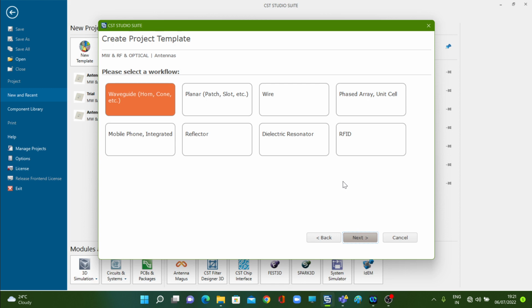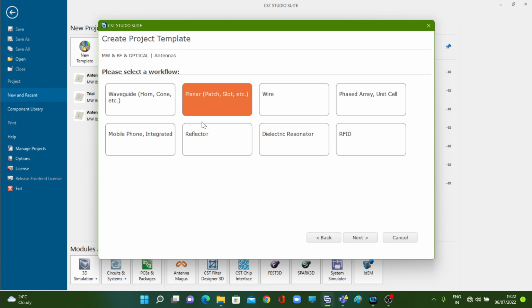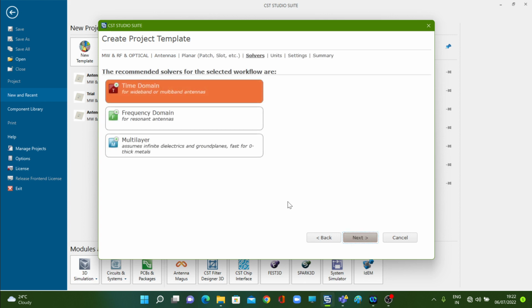Now what I told you previously, that these printed antennas are basically cast on a single substrate, a single block, that renders a planar structure to the antennas. Although they have length, breadth and height, this 3D sense, they are considered planar because the entire antenna radiator structure can be limited to one plane. I will show you in this simulation what that means. So we will select this planar, patch, slot, etc. This second option we will select. After that we will put next.